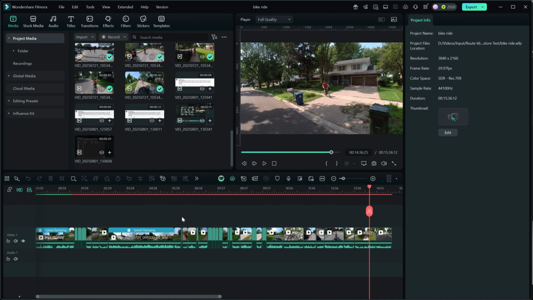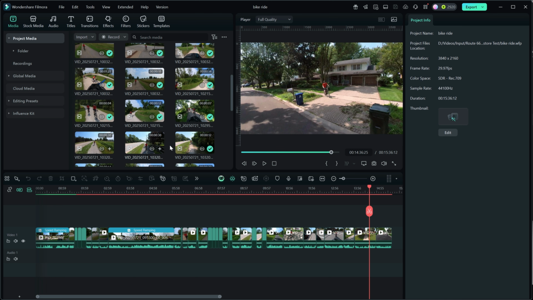Now, traditionally, and this is the caveat, this is the only thing that's different when you're using this kind of format, archiving and restoring. Normally, when you have all of your stuff in your various folders, you know where it is, and usually all of your media is in one folder, so you know where your data is. But there is a feature in Filmora: if you don't know where something is, if you click on it down on the timeline, it's going to show you where it is in this media folder or bin.